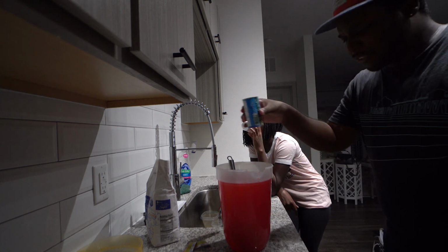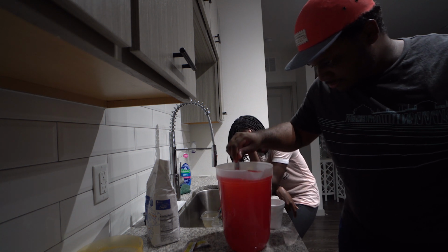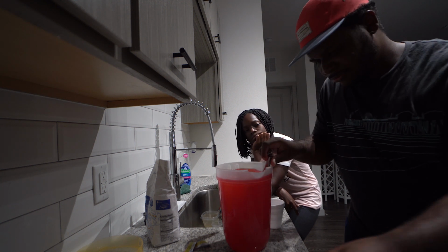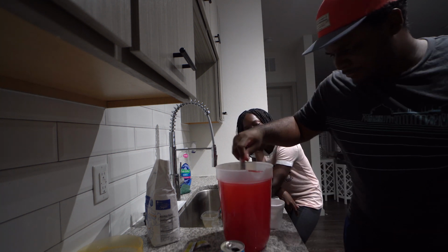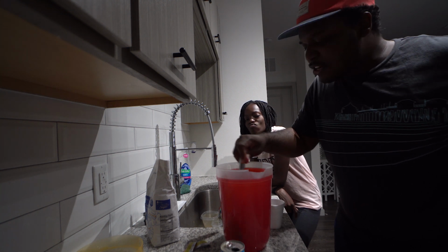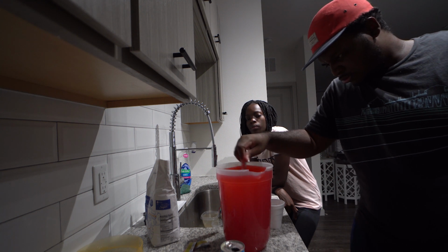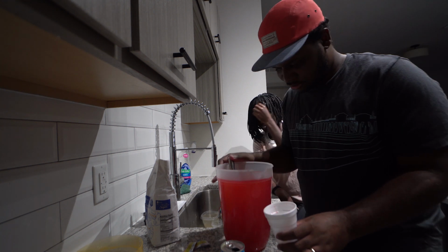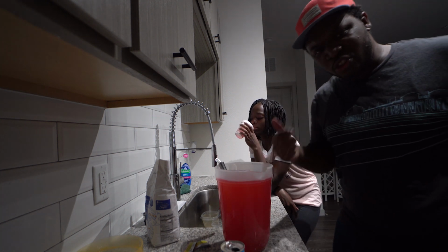Cause I don't really splash. I'm really tasting the Kool-Aid, not the splash. I ain't putting no more splashes. I don't care what she say. Cause I put double the amount of splashes. Whoa, that's too much. I should pour that back, but we were drinking out of that, so I ain't gonna pour it back.